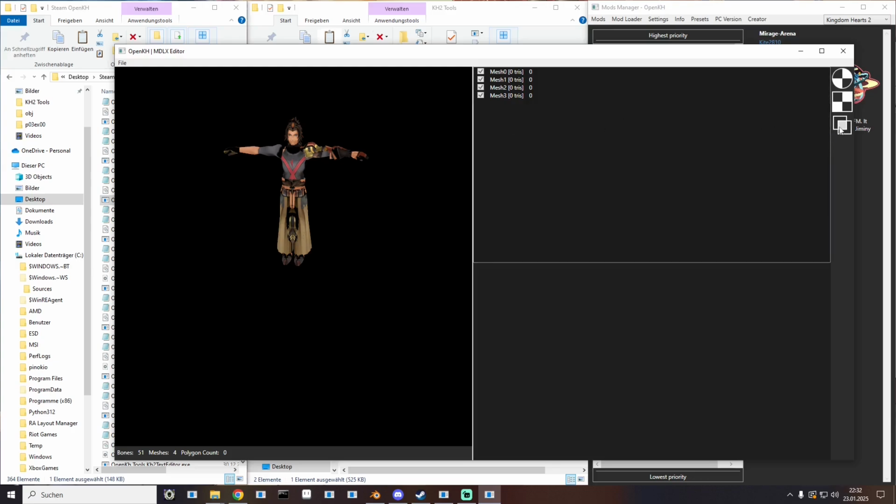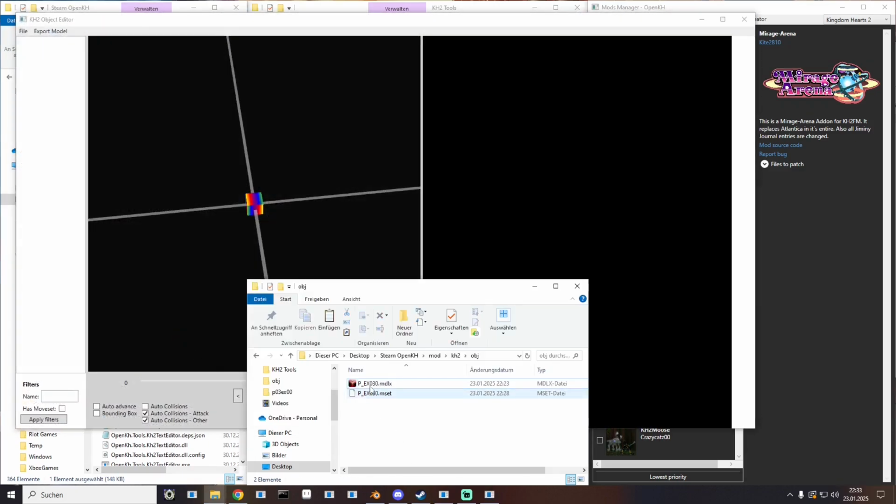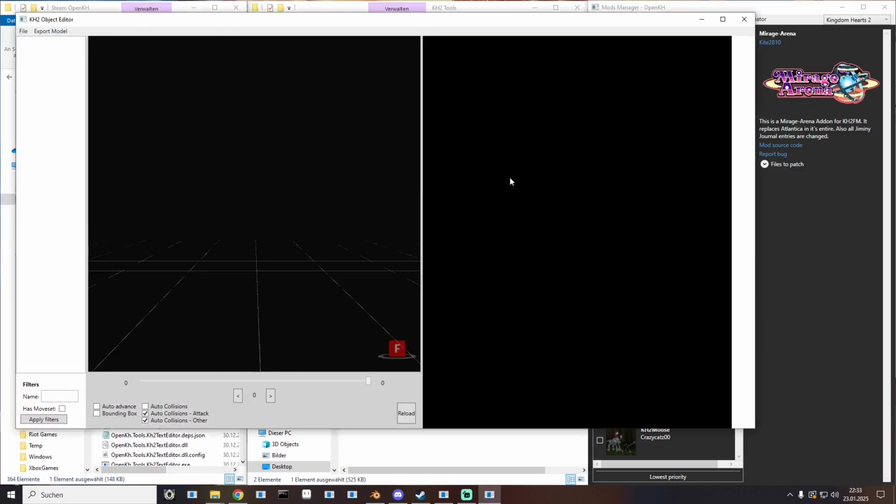Then we are going to open the collision tab. You see it will crash. This is because you can't open it with the MDLX editor, since some collisions are bound to bones that don't exist for Terra. So what we're gonna do now is open the object editor instead and put it in here.